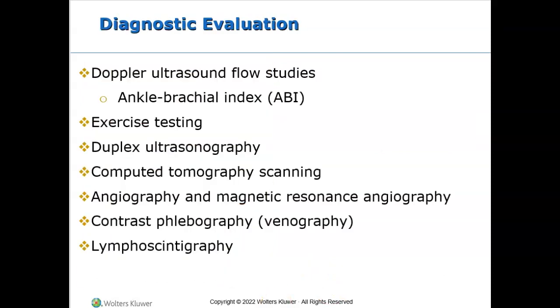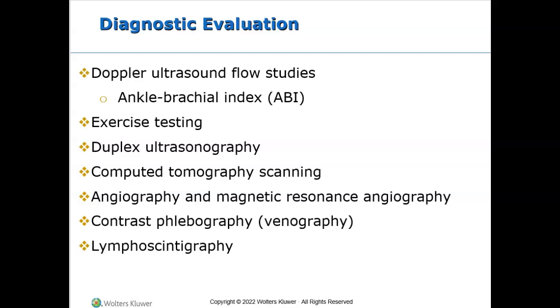Doppler flow is a type of ultrasound that uses sound waves to measure the flow of blood through a blood vessel. Waveforms of the blood flow are shown on the ultrasound screen. Doppler flow studies may be used to assess blood flow in the umbilical vein and arteries, fetal brain, fetal heart, and many other organs. The ankle brachial index, or ABI, is a simple test that compares the blood pressure in the upper and lower limbs.